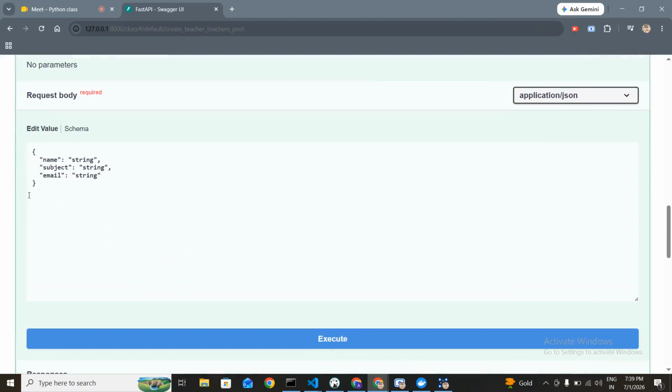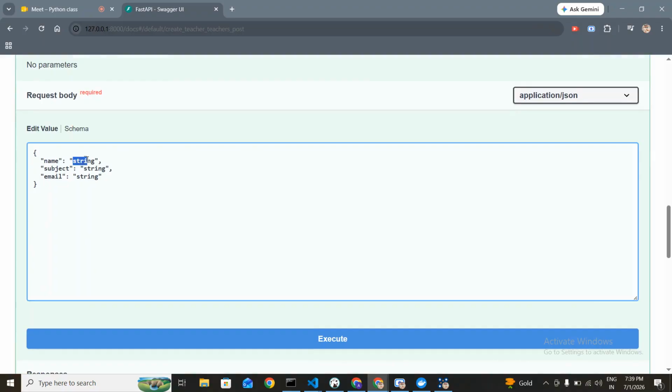Now if we see our schema, we put teacher 1 and his teaching subject maths, and his email is teacher at the rate gmail.com.